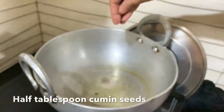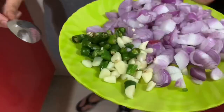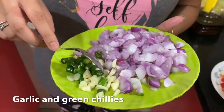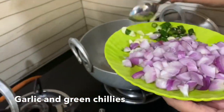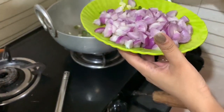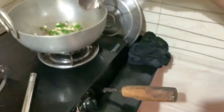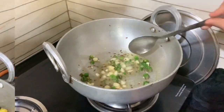So first I'm going to add half a tablespoon of cumin seeds. It gives a nice flavor. Next, I've chopped some green chilies and garlic. I love garlic, so I try to add it in every meal. And I let it cook for about 30 seconds till it turns golden brown.